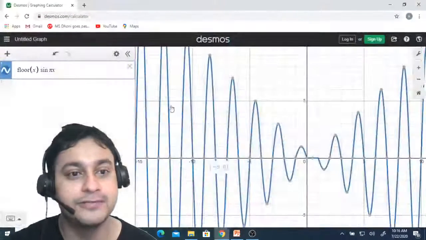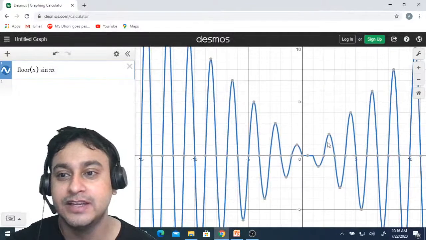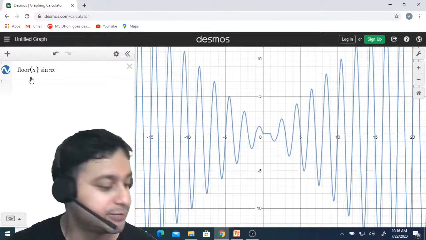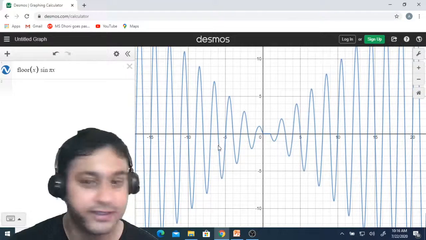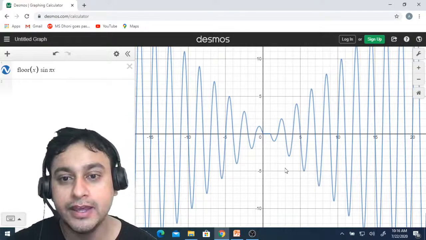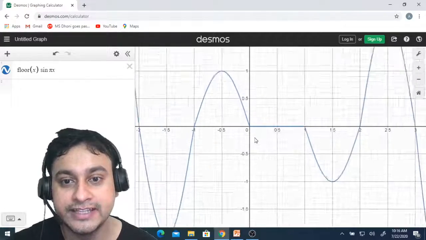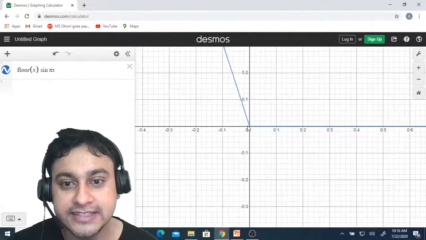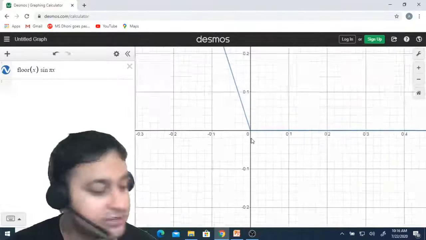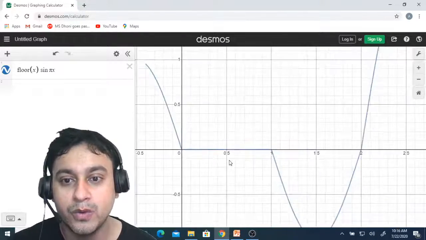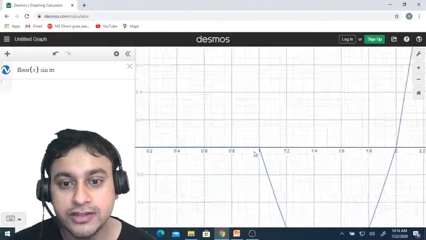If you want to look at the graph also, guys, you can look at the graph. So the graph of this function would look like this. See, this is the graph of box of x into sine pi x. See here what's happening? See this is everywhere continuous, isn't it? Look at the integer points. At integers, LHL equals RHL. See, the graph is not breaking. Is the graph breaking? No. And see, at 1 also the graph is not breaking.